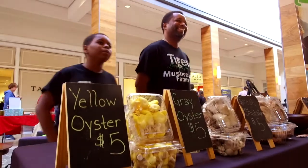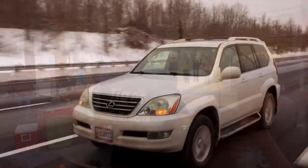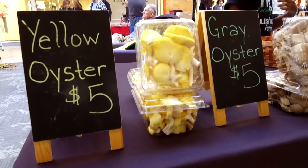We had quite a bit of shiitake after a while, so we decided to sell some at the farmer's market. I found out you needed a vendor's license, you needed insurance, and so I decided we might as well make it a small business. We started out with like seven farmer's markets, and then this last summer we had 12, so we're getting a lot more people coming around and enjoying the mushrooms. We're 30 minutes from Granville, maybe 40 from Newark, and 30 minutes from the farmer's markets in Columbus, so we're like in the center of the markets that we go to.